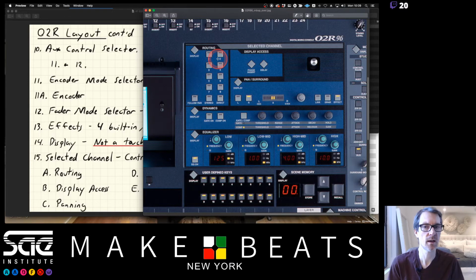And the way we have it set up at SAE is that it goes directly into the same channel input and output. So for example, if I'm coming into channel 10 with my vocal, I would just hit the direct button right here, turn off my stereo button so it's no longer going to my stereo mix that I'm listening to, hit the direct button, and now it's going to be going into input 10 in Pro Tools, and then I just set that up on a channel, and then I set the output to going back to channel 10, but that's going to actually be channel 35 on here.